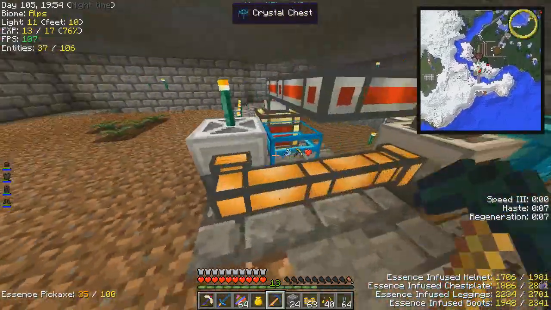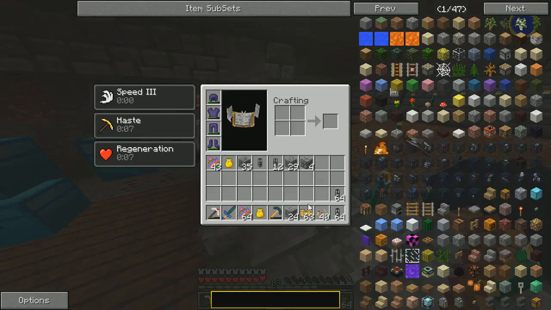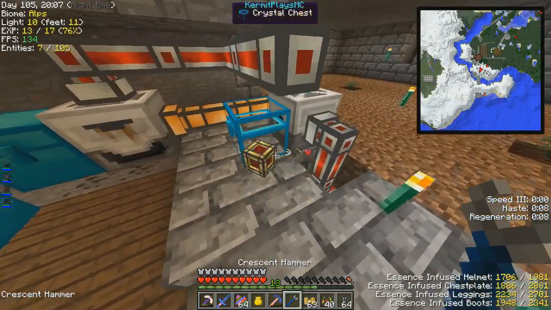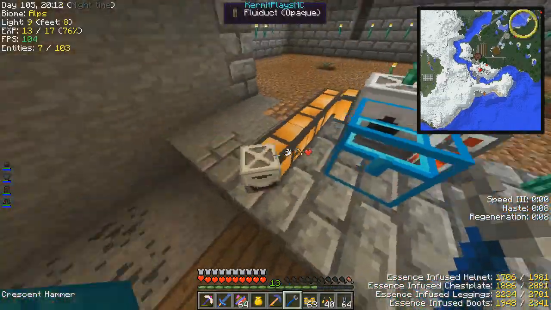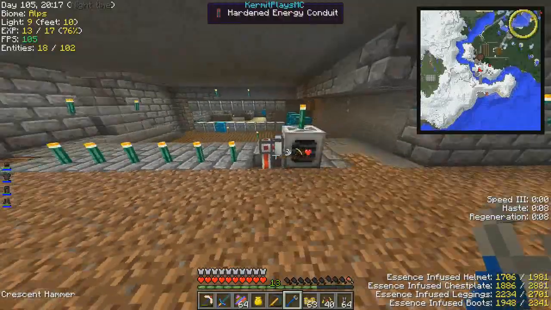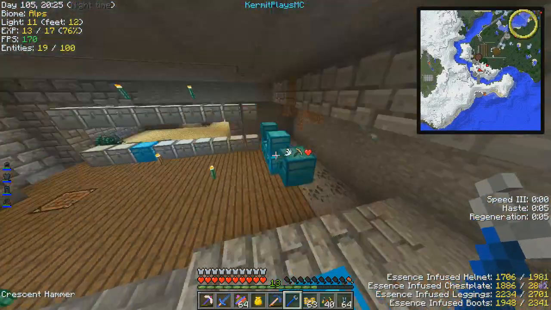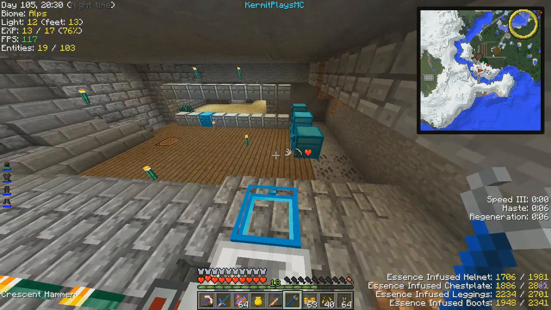There's a lot of little pipes in the way. Oops. Did I break something? No, I don't think so. Let me get my wrench out. Let's mess around with a couple of things. Alright, first things first, we're going to move this battery and this stuff out of the way. Let's just grab all that goodies. Okay, so this is the harvester. This is where all the things will be gathered up and put into this chest. So this is our starting point right here.